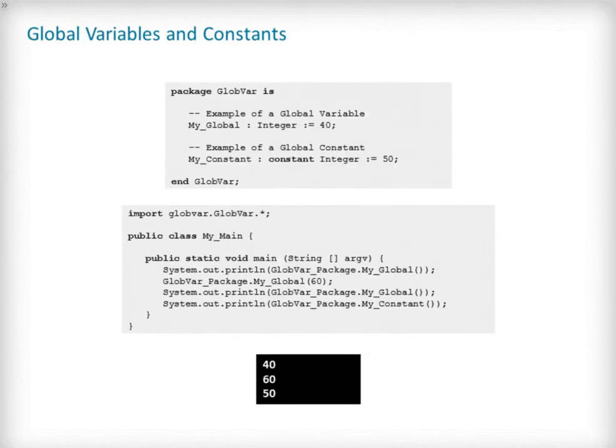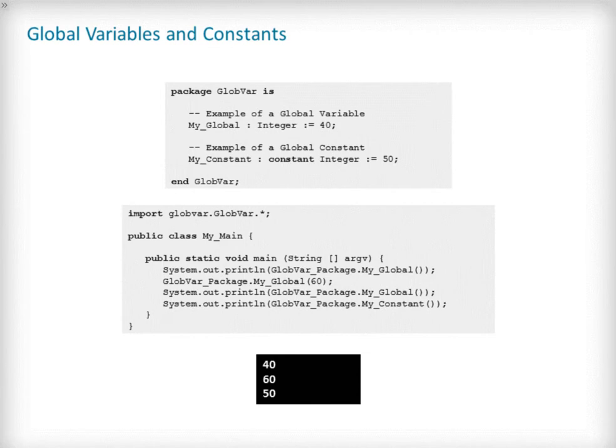It is possible for Java code to use global variables and constants declared in the publicly visible part of an Ada package. Ada to Java will use specific mappings for any scalar types, and then provide read and write operations for variables, and read operations for constants. Here are two examples of this by way of a Java main program that will output the values of the global variable and constant to the console.